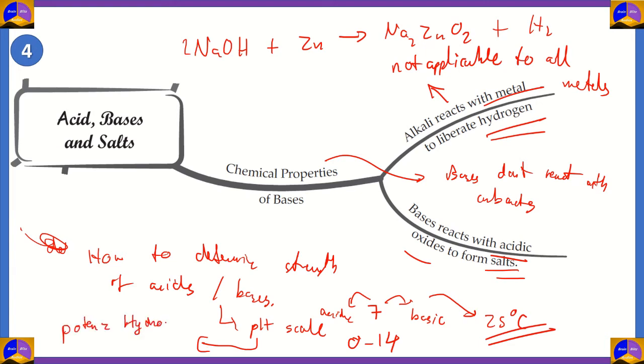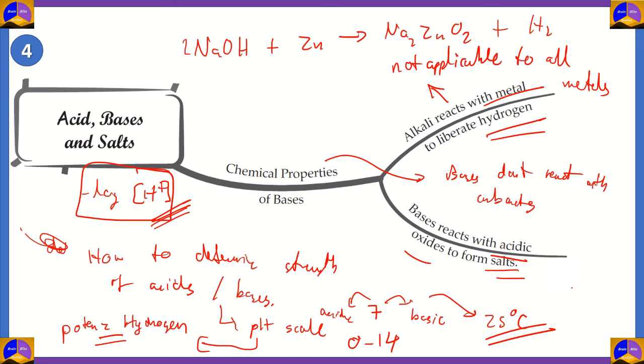The reason why it is potens hydrogen is because the pH scale measures the hydrogen potential. And the hydrogen potential is basically the negative logarithm of the concentration of H plus ions. Now, this is again higher order chemistry, so you can study that later in your higher classes. I just told you this to give you the idea that the pH scale is dependent on the hydrogen ion concentration.